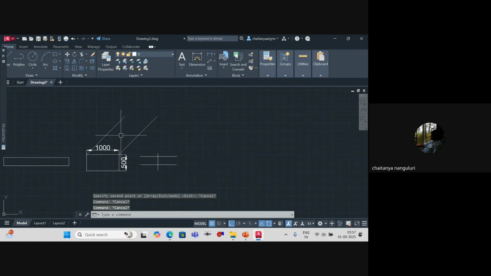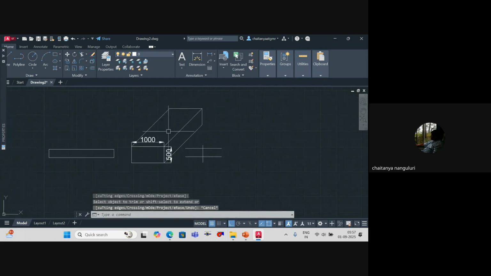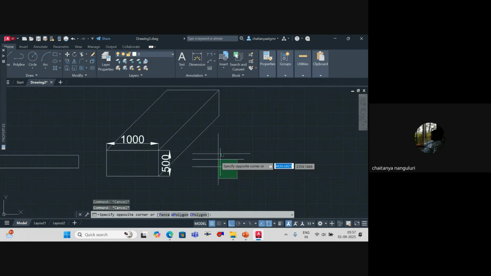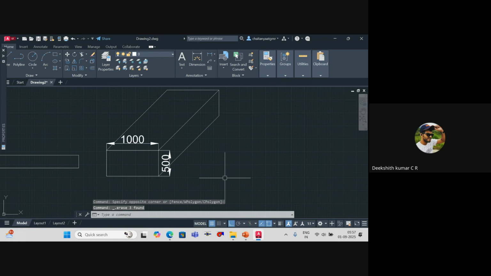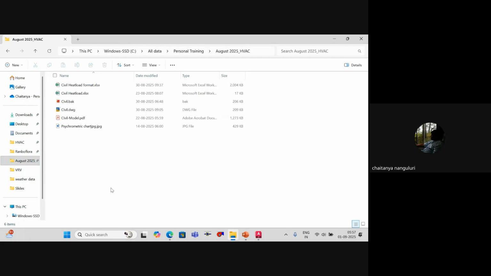Let's say the duct length is 1 meter. I'm just giving an example. You've got a duct length of 1 meter here. What will be the surface area of this duct? Can you guess? I gave you the width, the height, and the length. How will you calculate? Perimeter into length. Yes. So what is the value? We'll just do a basic calculation over here.